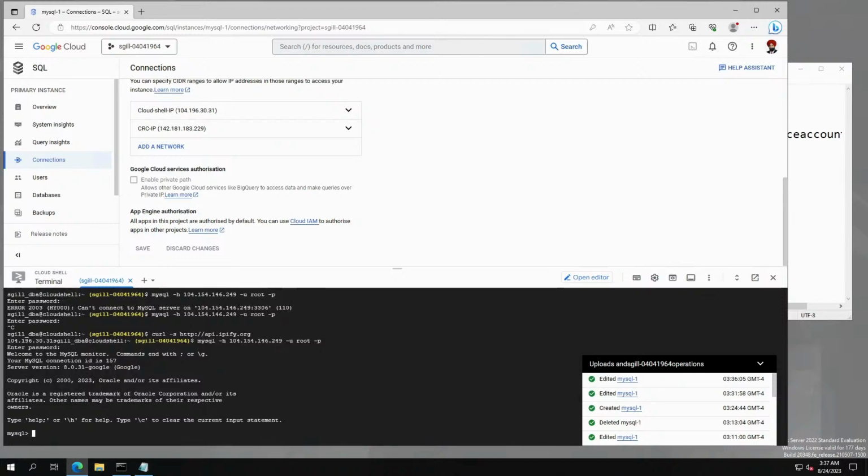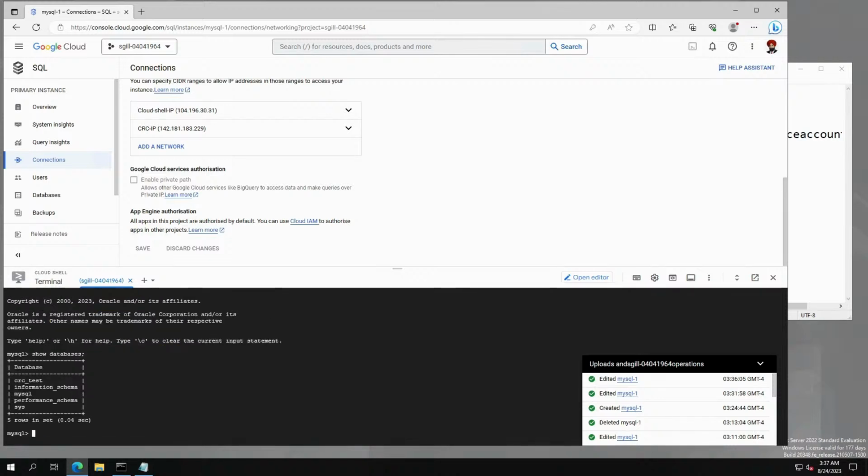In the same way we had created one database. So I would say show databases, right? Semicolon. So how many databases are there? CRC test is there that we created with the other window. Now we will create one more here. So create database Cloud Shell. Now minus is not allowed in the database names. I would say cloudshell test, right?